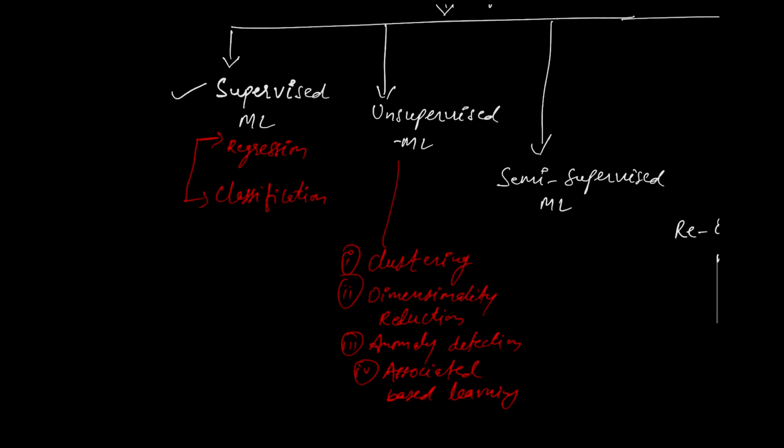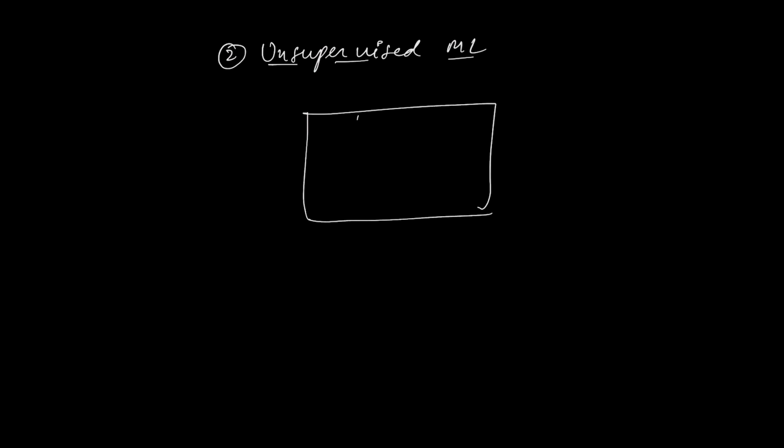Now, let's understand the second part, which is unsupervised machine learning. We know that in unsupervised machine learning, we do not have the labels or the targets. We have only input values or the features. So here, let's say we have only the OHLC values. Now I think you are able to differentiate between supervised and unsupervised machine learning. In supervised, we have both input and output, or both features and labels. But in unsupervised machine learning, we have only features.